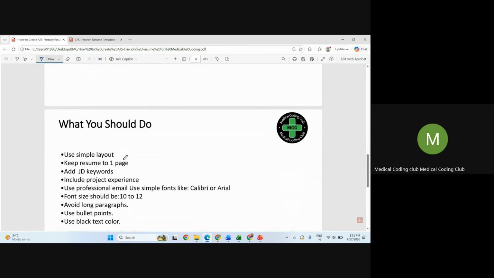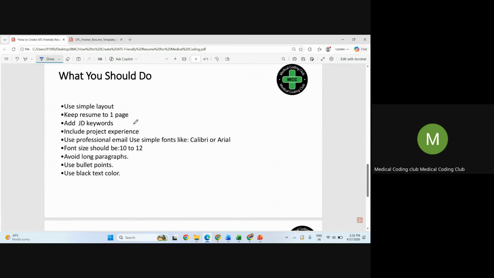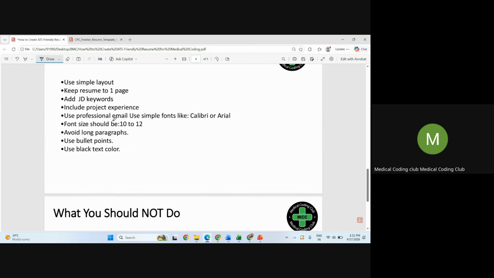Then comes what you should do. You should create one simple layout in your Microsoft Word, and try to keep the resume to a single page, and add the job description keywords. Then include your project experience if you have done anything, and use a professional email.